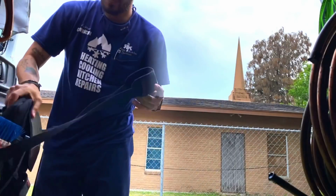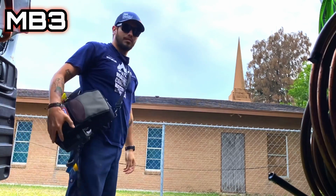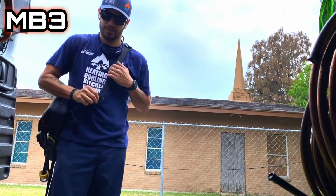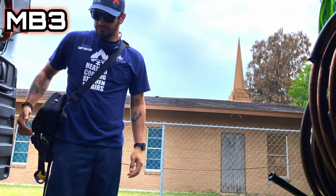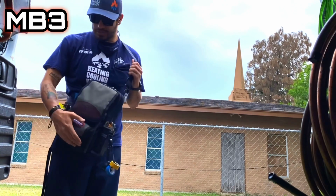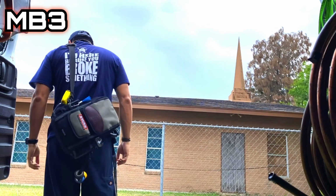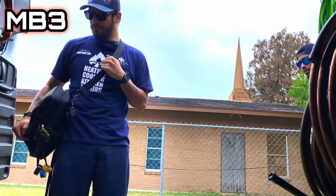Alright guys, so here's the MB3 shoulder strap. Been enjoying it so far. It's not too big. It's, you know, not as slim as the MB2, but it's doing the job, and I get to carry extra stuff in here. Been trying it out for a few days.